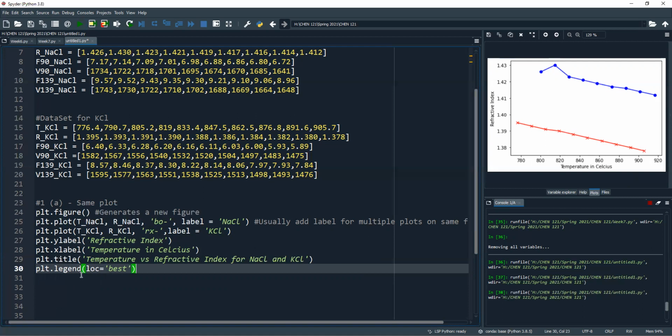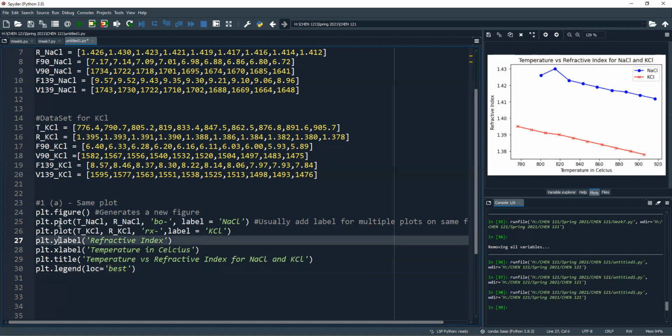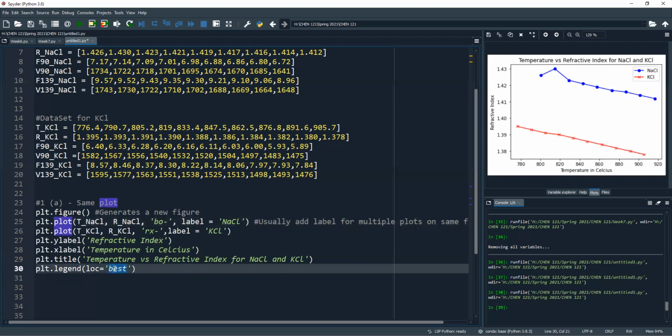But if you choose best, the program will put it in the best location where space is available. So again, plt.plot, you draw your line, and then plt.ylabel, plt.xlabel, plt.title, plt.legend. You need them to add the rest of the cosmetic things which are important for your figure so that you can present it in a way which the reader can understand.